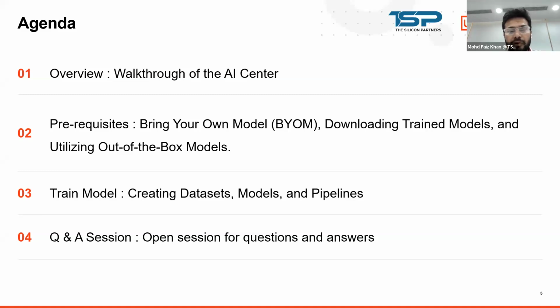We will also show you the different mechanisms to upload a model and bring your own model to the UiPath ecosystem. If you are starting from the beginning and don't have any data set, we will show you where you can download data, how to create the data set in the AI Center, and how to create the project. At the end of this session, we will try to address your questions.